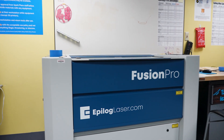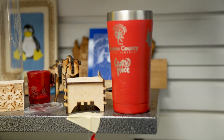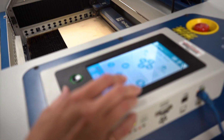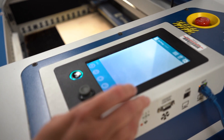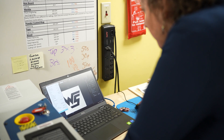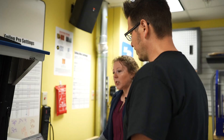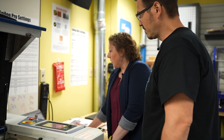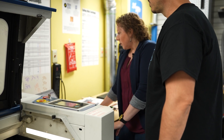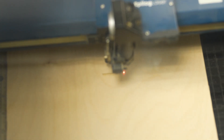I'd say the laser is my favorite just because it's very versatile — if you can come up with it, you can pretty much figure out a way to do it on the laser. So we put the material in the laser and then we focus it to make sure that it's at the right height for the laser to cut through. Now I'm setting up the speed, the power, and the frequency of the laser to the right settings for this material. This board is a little bit warped so I'm going to go a little slower just to make sure we cut through it. We're going to hit print and it's going to send it over here.